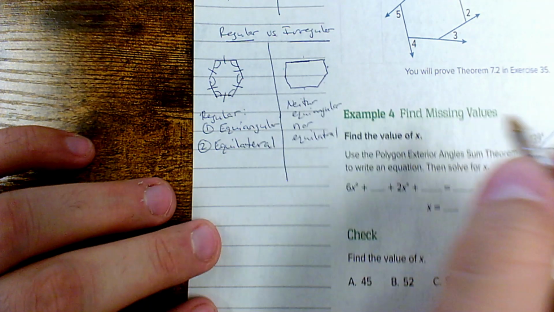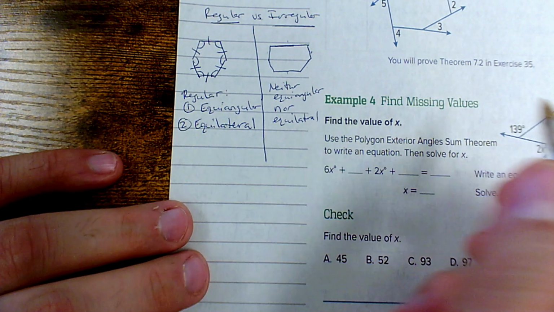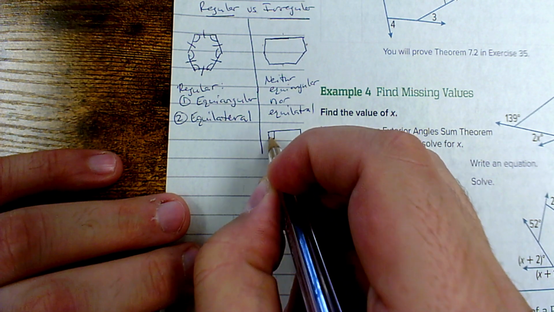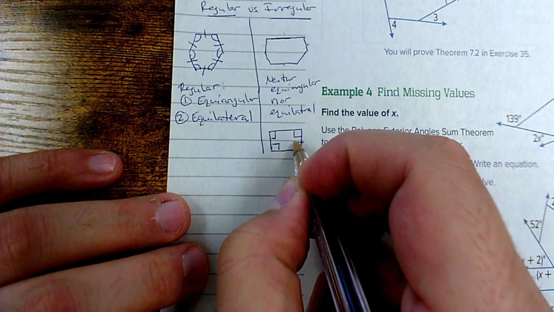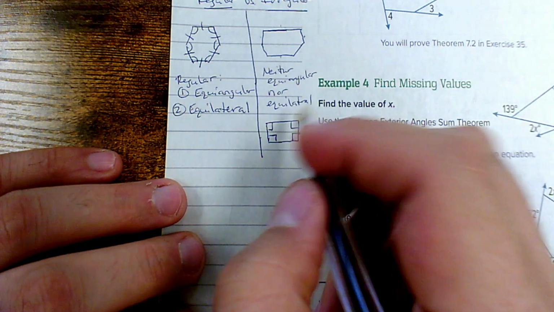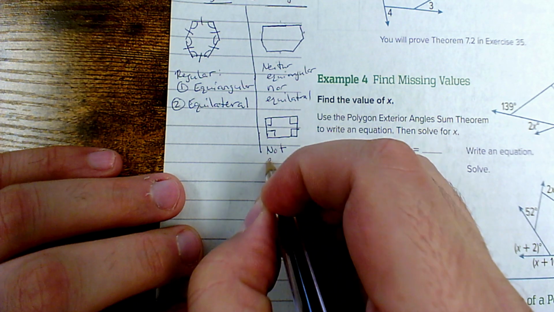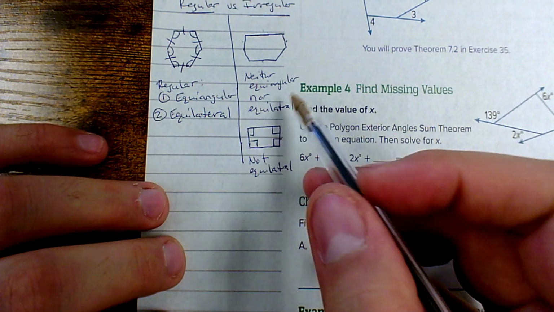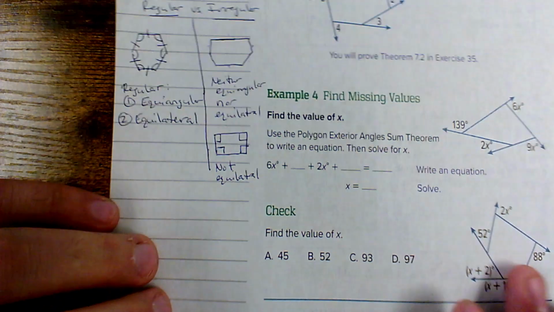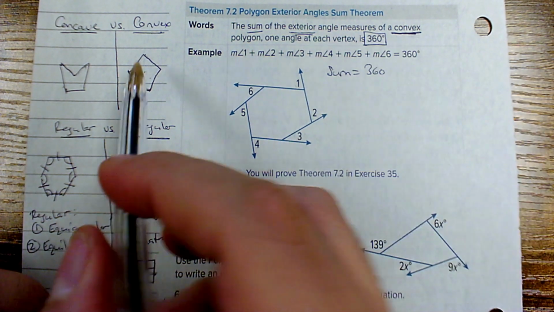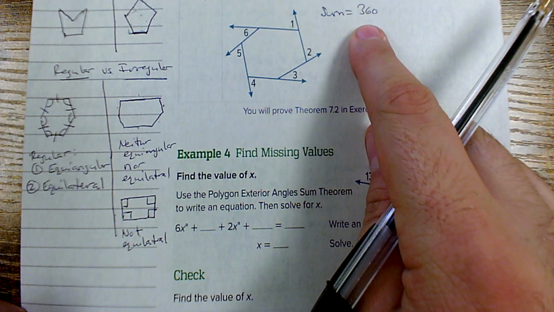But you can have a situation where you're equiangular but not equilateral. So for example, a rectangle is equiangular but not equilateral, right? So this is another example of irregular. So I'm going to say not equilateral, but it is equiangular, right? So these are two examples of irregular. All right, so now we know what irregular means, and we know what convex means. So we can only use this for convex shapes, okay? And we know that the angles add up to 360.